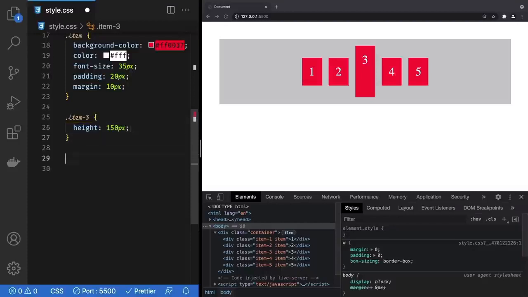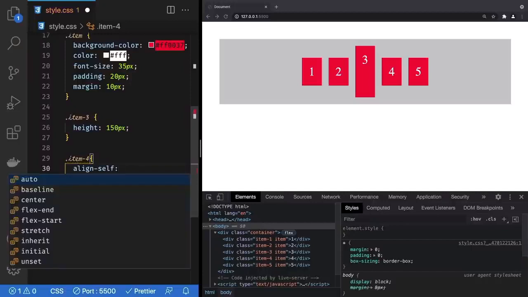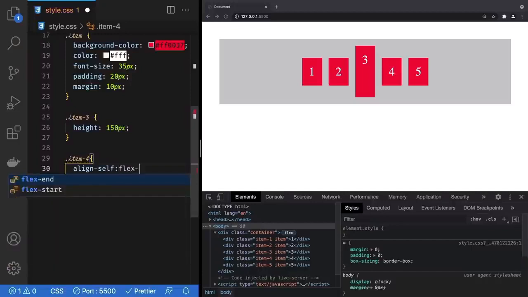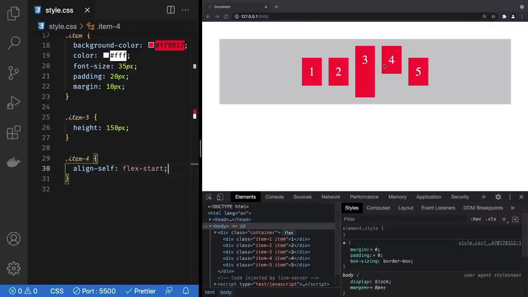Right after item number 3, we're going to create the item number 4 selector and create the align self property here. Let's set this to flex start. Well, you can see that only item number 4 is aligned at the start of the flex container, and all of the other flex items are aligned to the center of item 3 along the cross axis.